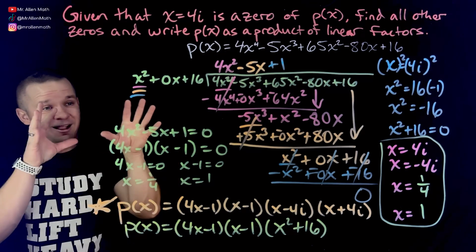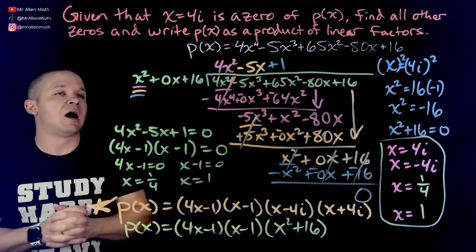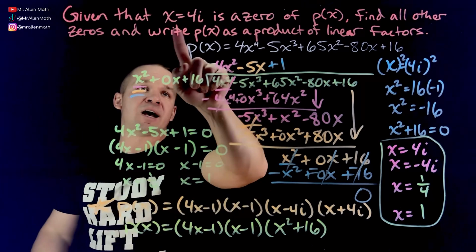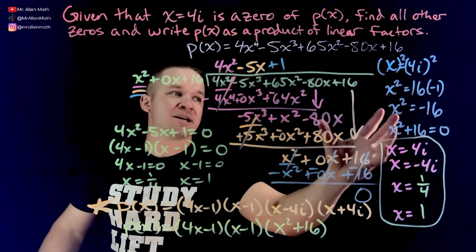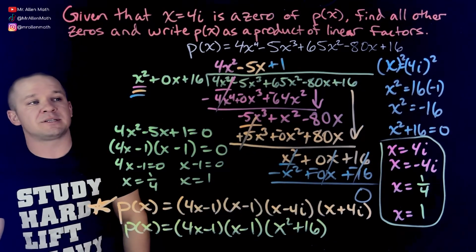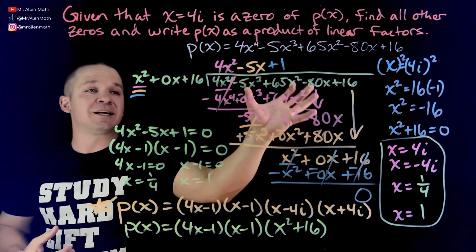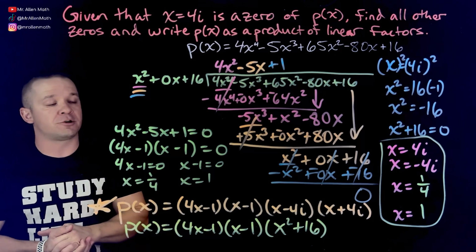It is a doozy. It's a lot of work, a lot of, you know, long division fun. But the key start here is that you have x equals 4i. So that has to come from square rooting negative 16. And that way I got my x squared plus 16 equals 0 as one of my factors, not my linear factors, but one of my factors that I can divide out of that quartic function right there.